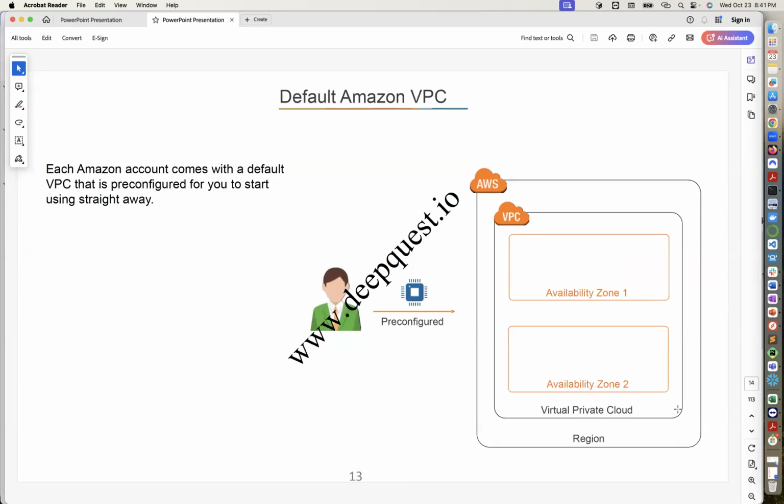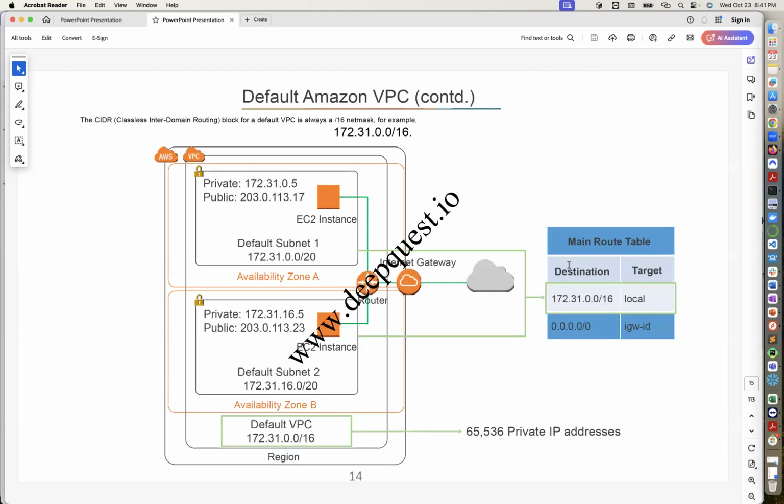So a default VPC comes empty with no resources inside of it. Every account has a default VPC. But when you add an internet gateway in the routes, you're going to have one that is public. And then when you create an instance in that VPC, it's going to become a public subnet. And then when you create an instance in here, that instance can be public. The only reason it can be public is if you open up the ports for the public internet to connect to it.